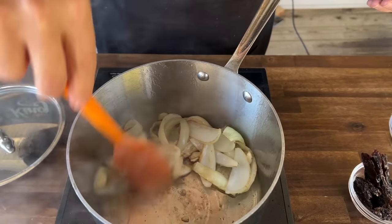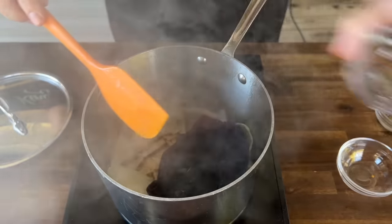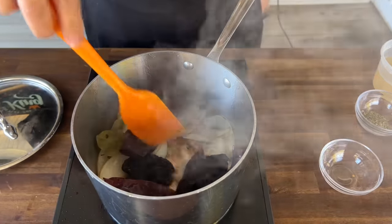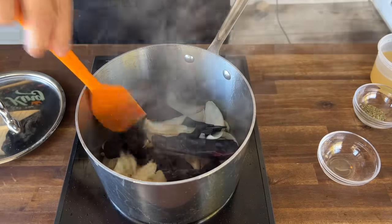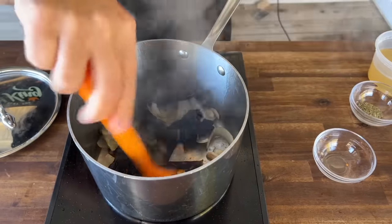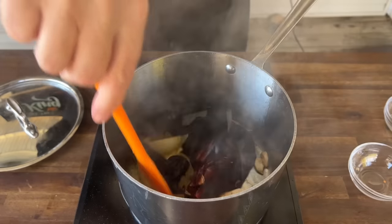Once our vegetables and garlic are browned up nicely, add the peppers to get those warmed up. Add the bay leaf — just get those skins a little loose to release some of that flavor. You can smell it right away. This is going to be flavor you just can't get out of a store-bought sauce. I really tried to dive deep into the culture and find what's both traditional and easy to find — I didn't want to disrespect it, I wanted it to be great.